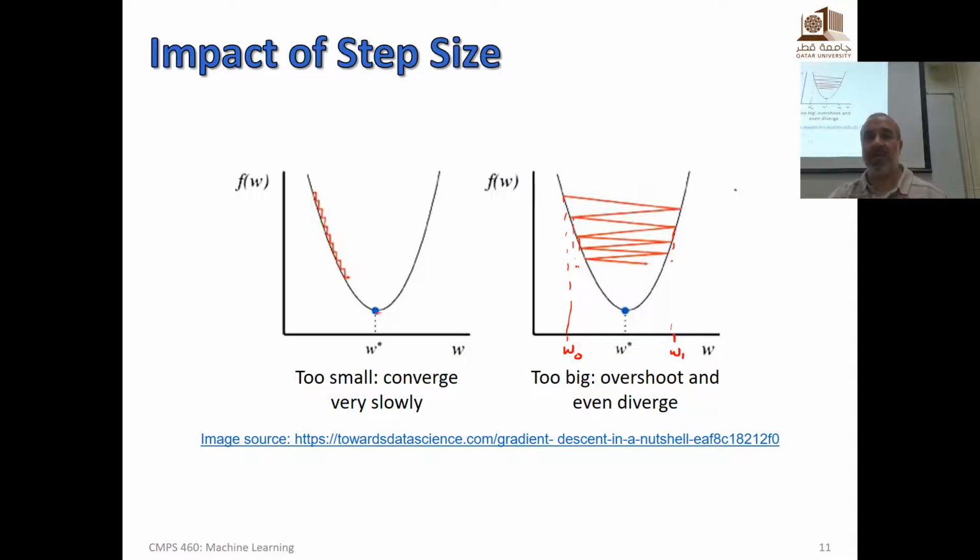One rule of thumb when we use the learning rate is to start with large step sizes, and then over time we decrease it. So we start excited about finding the minimum, and then when we reach the minimum, we should pay attention to the small details, and we should not make big steps so that we don't overshoot the minimum. Overshoot here means we can even go beyond the minimum, or miss it. So that's the impact of step size.